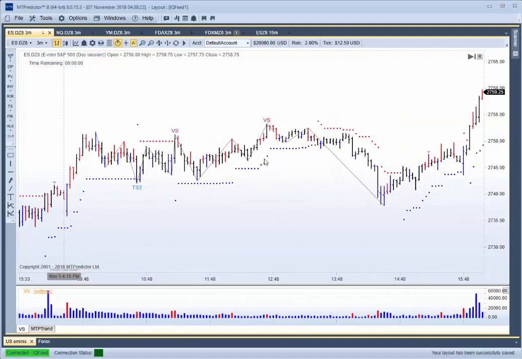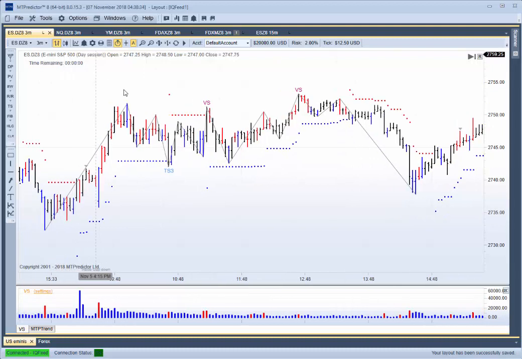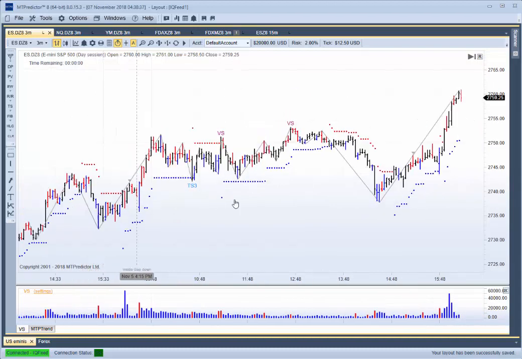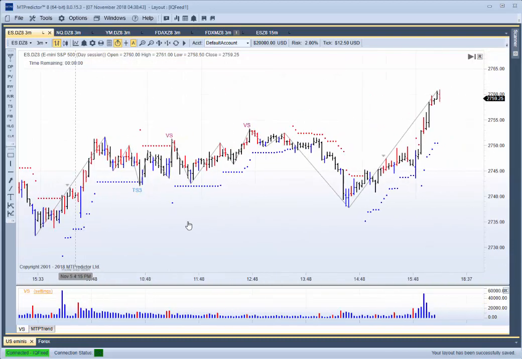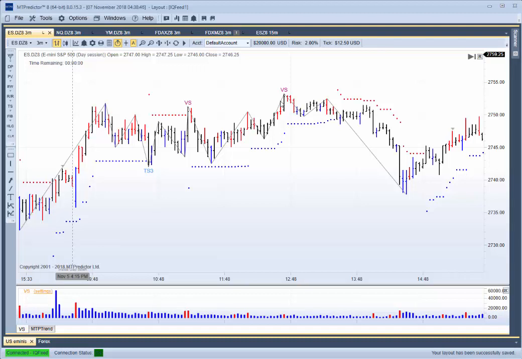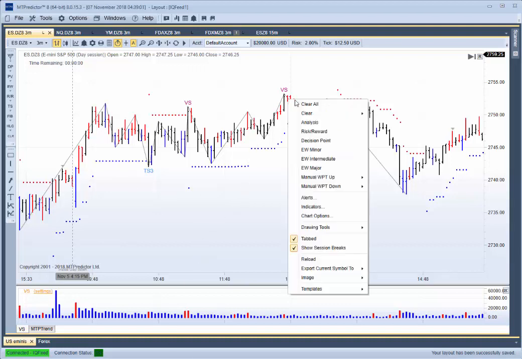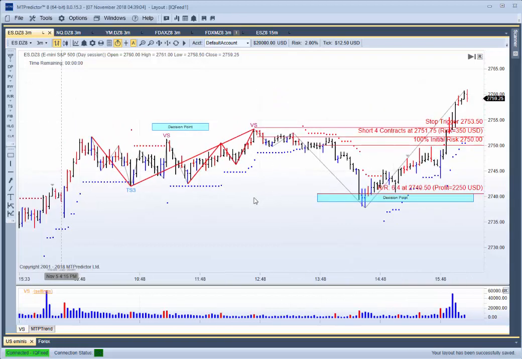So this is what we're looking for in our VS setups. We're looking for the VS setup to come in and be basically a test or a reversal in and around the failure to move through an important psychological high or low. In other words, in this particular example, this high here, which was, as you can see, a pretty important psychological level before the reversal came in. So this is a good example of two potential VS setups, of which we can see this one was the better one because it made the failure in and around the important psychological high here. And as you can see, if I now place the analysis on, right mouse click, do analysis, that turned out to be a very good trade indeed.